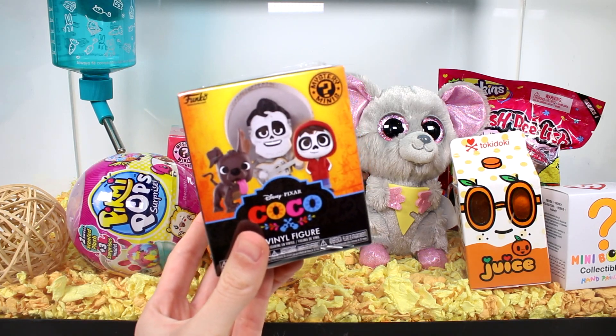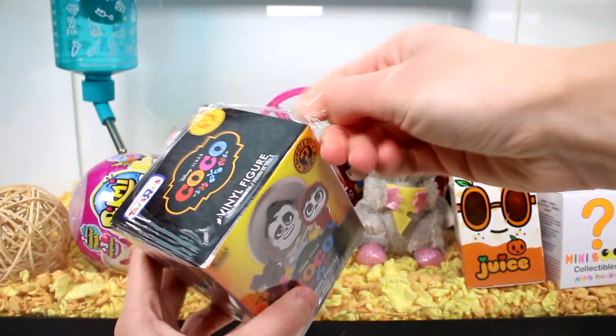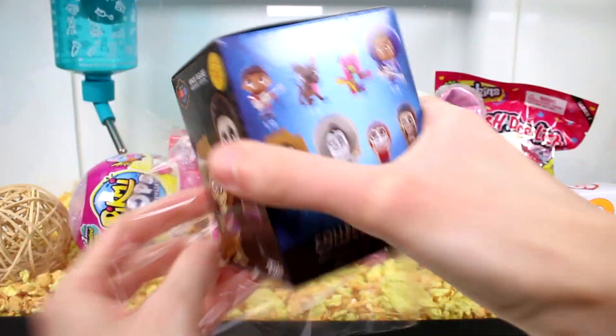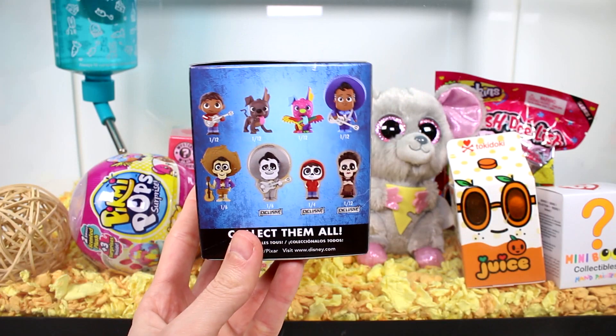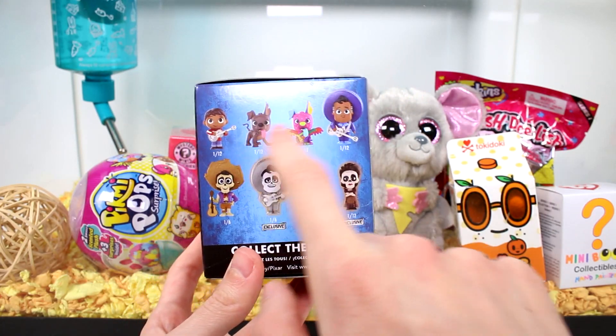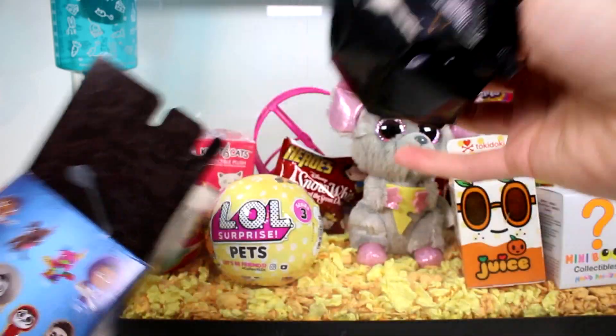Because they were hidden over in that corner over there. So let's go ahead and start with this one. I just realized I don't need scissors, I can get these open. These are the Toys R Us exclusive ones. So these are the ones you can collect. I wouldn't mind getting some more doggies. I have opened a full case of these, make sure you go check on that video. Let's go ahead and see who we have.